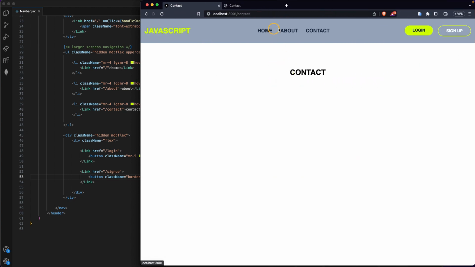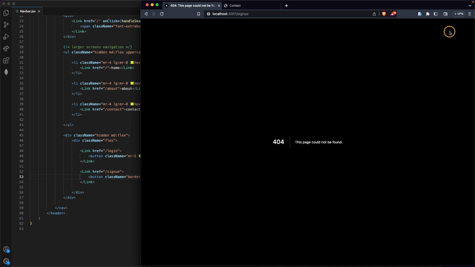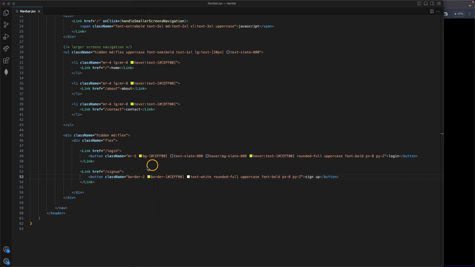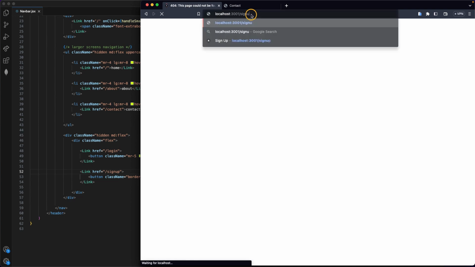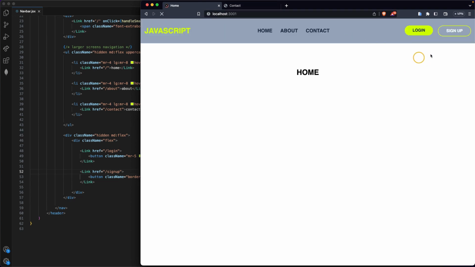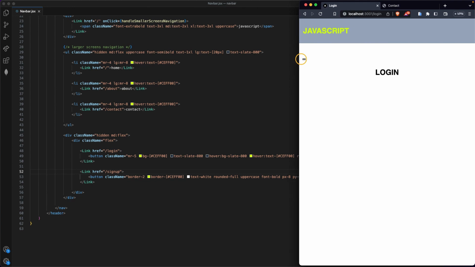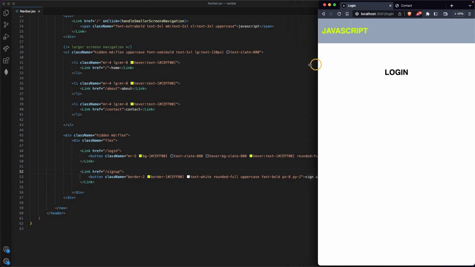Cool. Let's see if they work. Login, sign up, I made a typo there. There you go. This is why you test your routing. And then if I go here and say this, sign up this time. Okay, it works. It's all working like it should. Cool, amazing. And do we have the sign up? Yeah, login also at the top. Cool. Perfect. So the routing is done, all the pages are done, and the buttons.